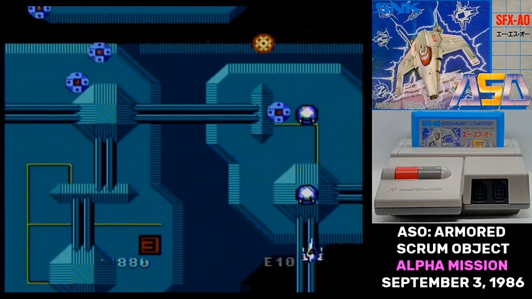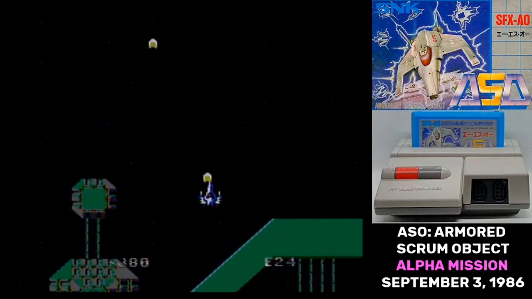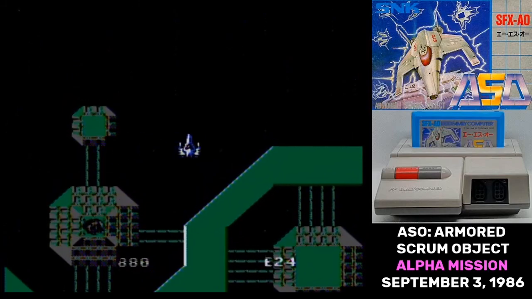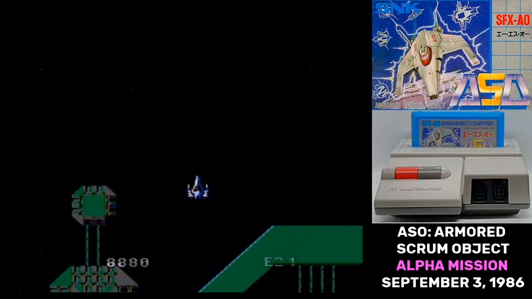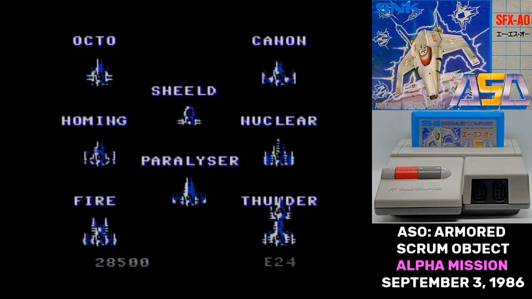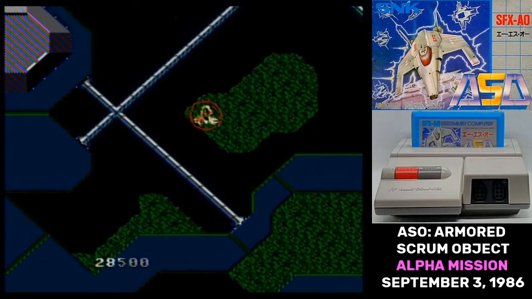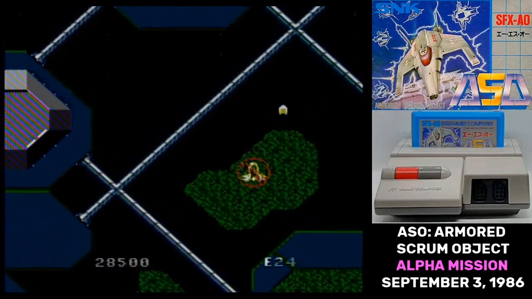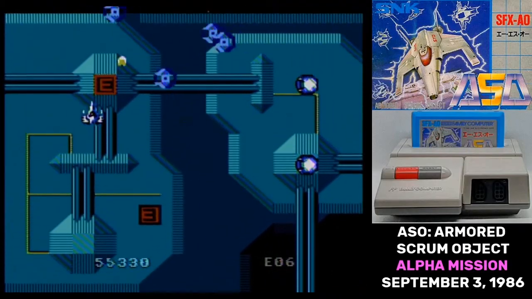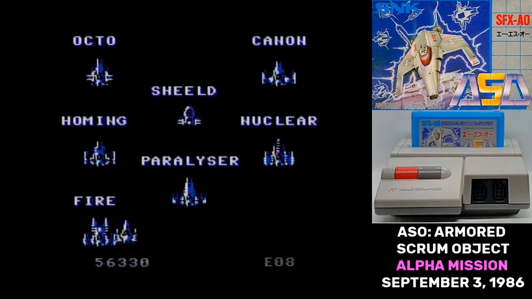There's also a major bug with ASO. When you press select to go to the weapon selection screen, and then press select to go back out of it, everything resets. All of the enemies are gone, any ground targets you shot are back, and there's a good chance you went backwards a screen or two. So you can use the weapon selection to escape major threats.